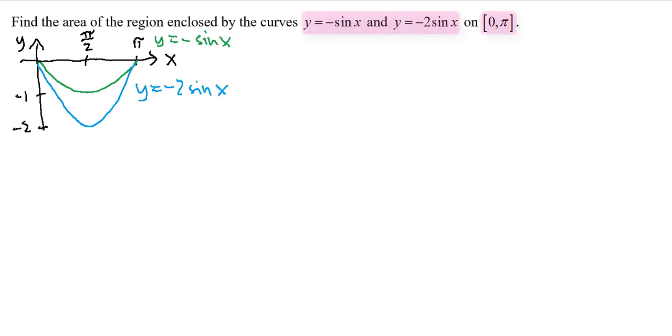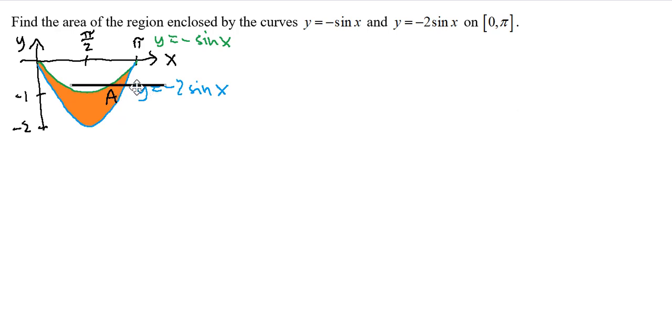Now that we have sketched both curves on this interval from 0 to pi, we shade the enclosed region and label it with A for area. Let's analyze this region to determine if we should integrate with respect to x or with respect to y. For this, it is helpful to grab a vertical and then a horizontal line that we move through the region. So let's begin with this vertical line. What we need to observe is that we always have the same curve on the top and the same curve on the bottom. So we should be integrating with respect to x.